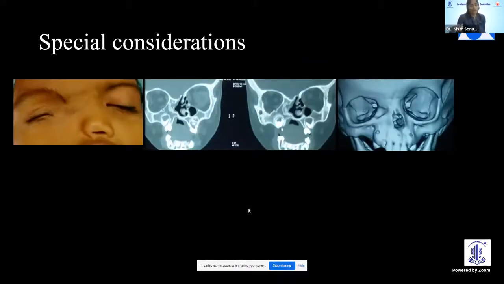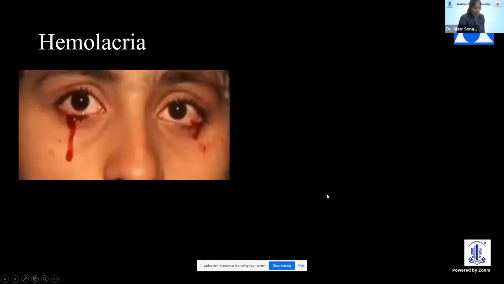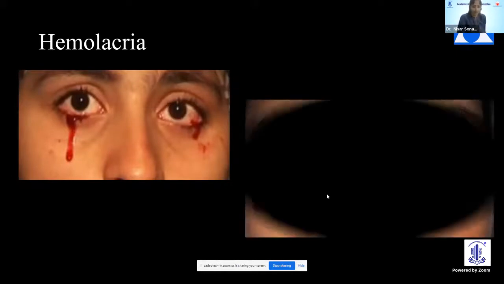And you must do imaging in special conditions, like this patient who actually has arhinia, and you can see that she has only one nose, but on the right side she has a sac and she had ROPLAS positive. She had a nasolacrimal duct obstruction. Technically there was no nasolacrimal duct here. So in order to plan your further surgical management, this imaging will help you plan better. And to conclude, yes, hemolacria is another condition where you might have NLD associated with hemolacria, like in case of rhinosporidiosis, and you must do a thorough evaluation for the same.